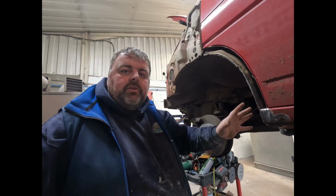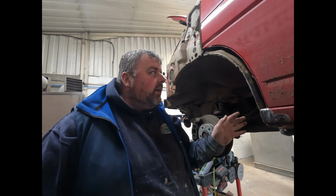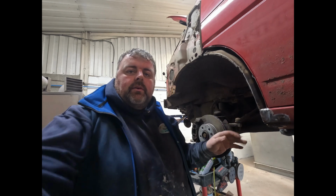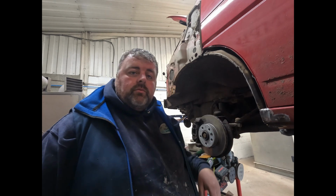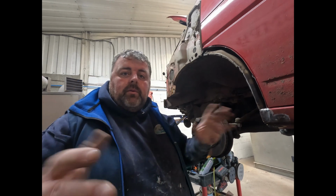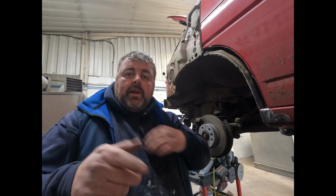So basically, I've got to really shape this one. Hopefully you've seen on this video a little bit of me finishing the other side. And then we're going to get this one cut out now, and then I'll try and show the process a bit. I'm still learning this camera business, so see where I can put it, where I can't put it, etc. And I'll get set up and I'll be back.